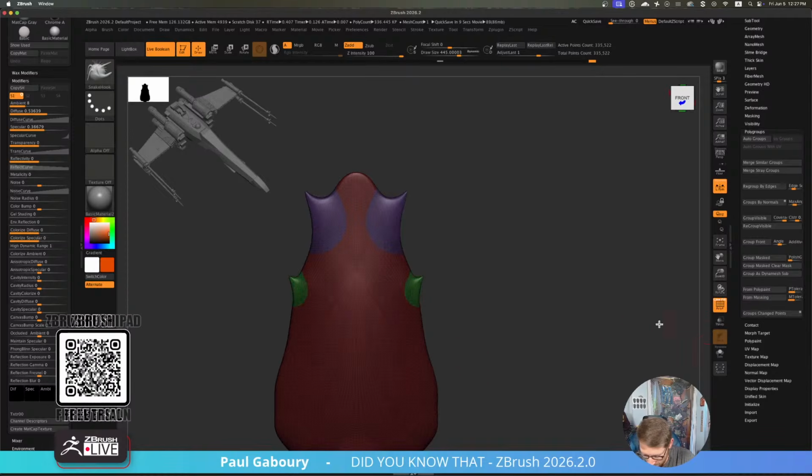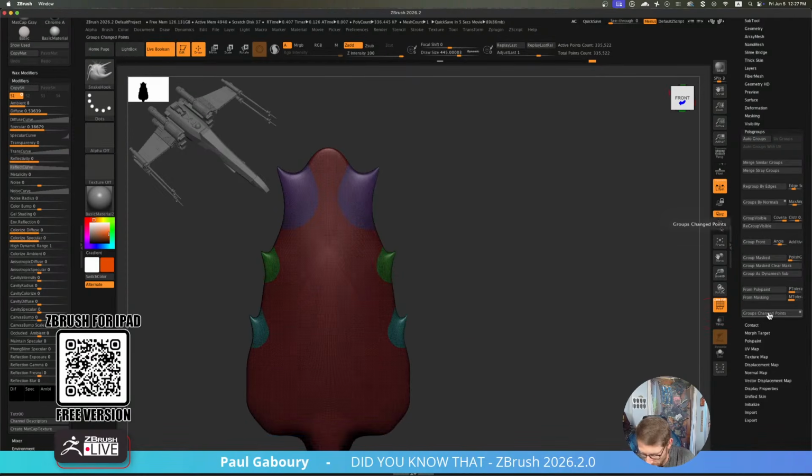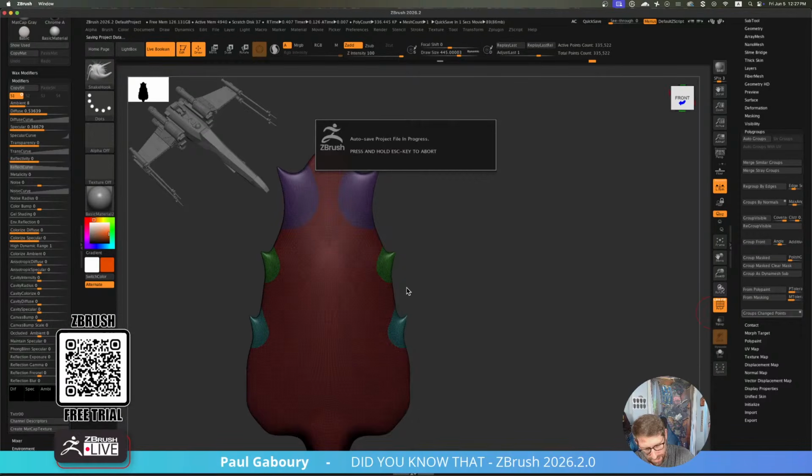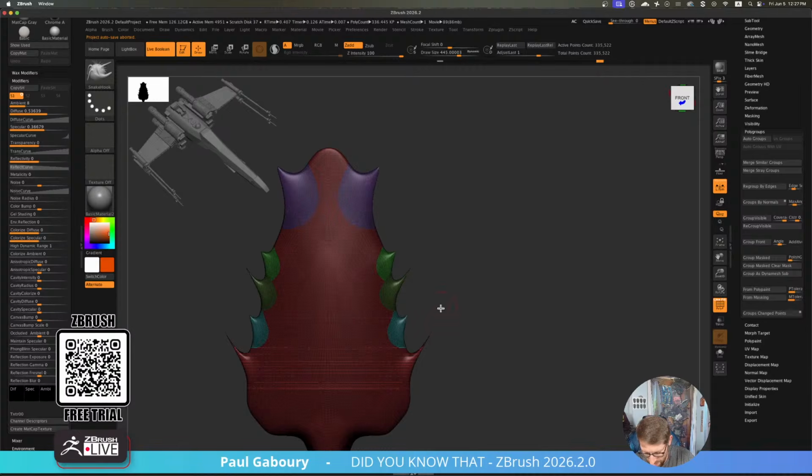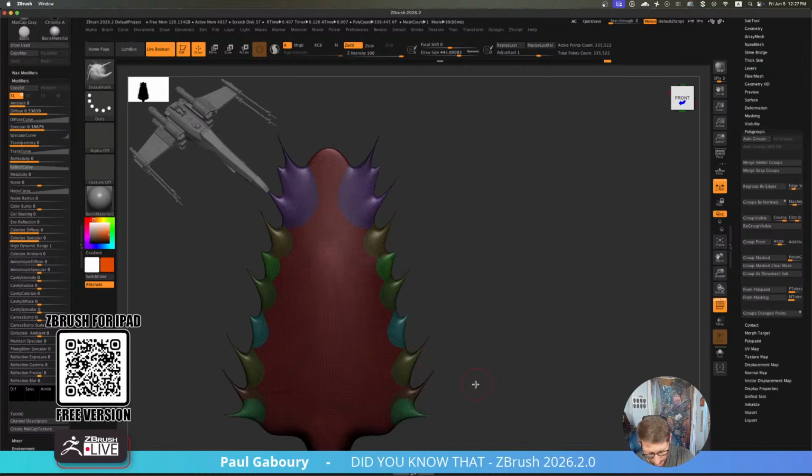So every time you click, you're going to get a new polygroup. So then you probably would want to make this a hotkey. I'm going to make it the number 9 for now. So when I pull on this, I can now just hit the 9 key, and every time you're going to get a polygroup. Every time that I pull on it and hit the 9 key, pull on it, hit the 9 key.